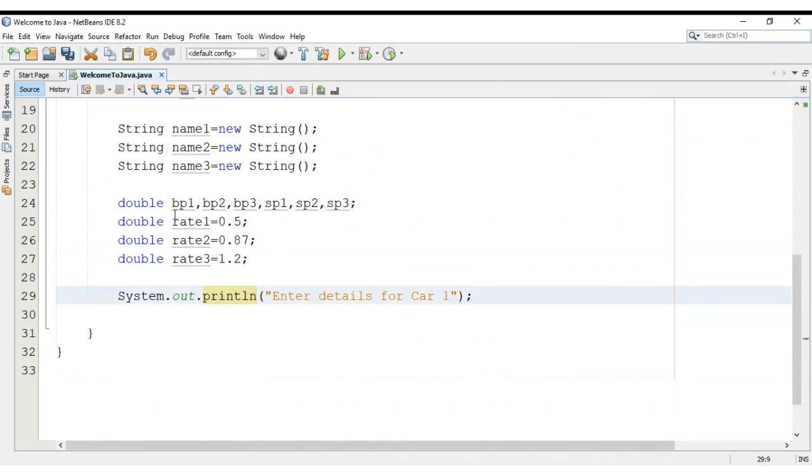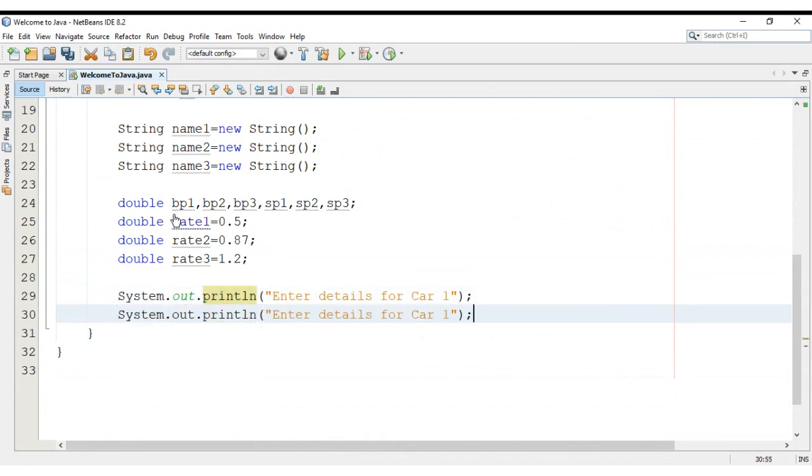And then I would say system.out.printf. So I'm going to begin with name. I'll delete that. I just have the name. Okay, then buying price.